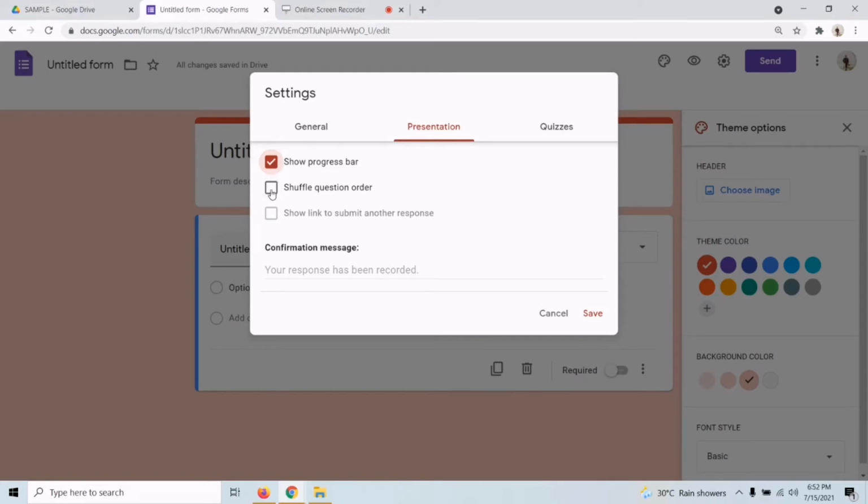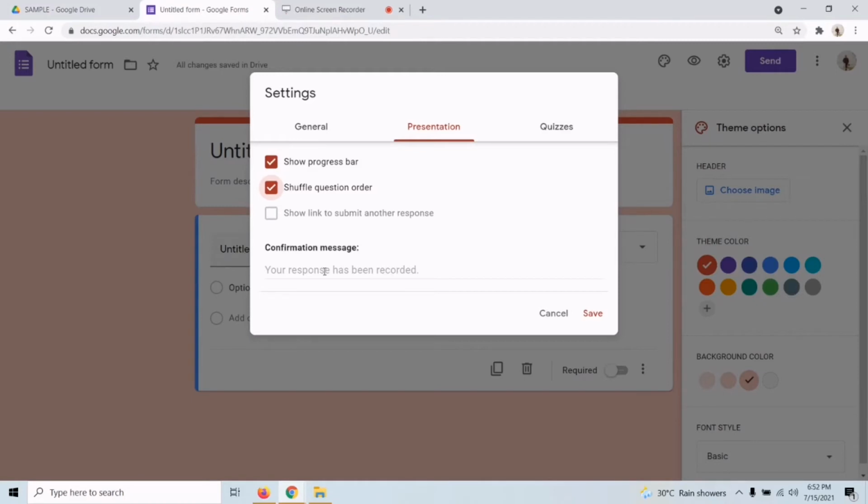It's also recommended to select this particular checkbox if our form is categorized as a quiz form, so that respondents will get random and shuffled questions to make sure that they don't get the same flow, the same arrangement of the items.